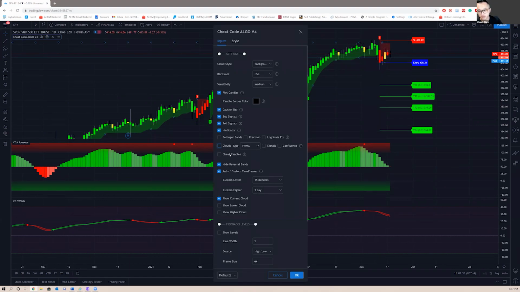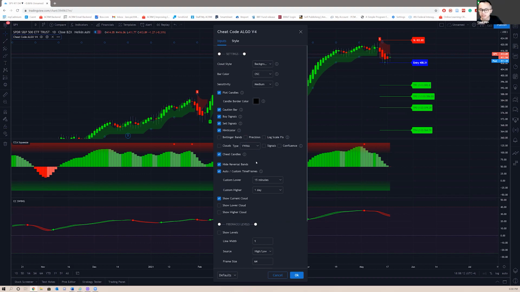Next up, you have the cheat candle. I'm a swing trader, so the cheat candle is one of my favorites of all time. This is one of the new additions. It was in an old edition, but we bring this back.